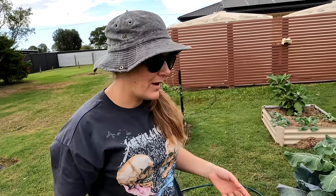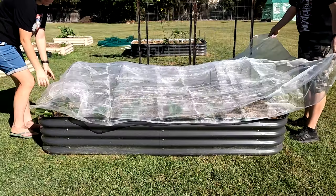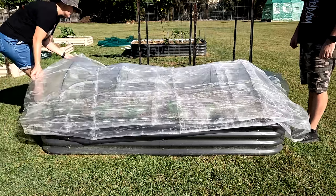This is the best time to grow them. Obviously they're cool crops, and it is when your cabbage worms and what have you are less. We did have a net over these to start our seedlings off, took them off because the bed obviously got too tall, so we'll alter that system for next season.